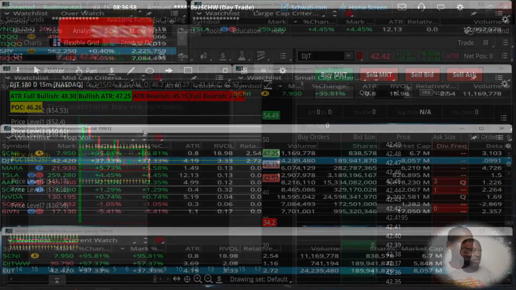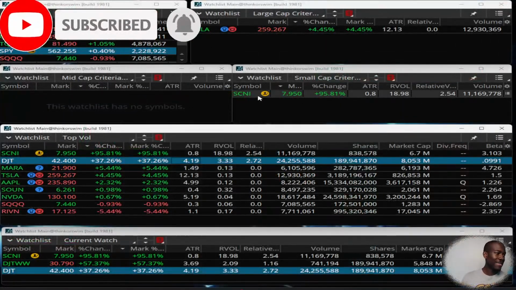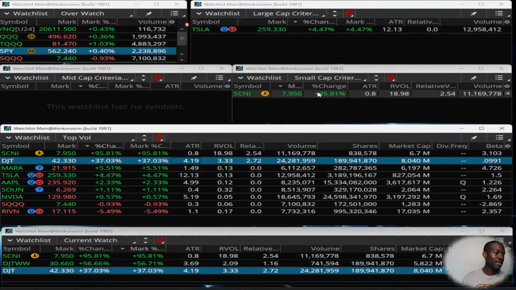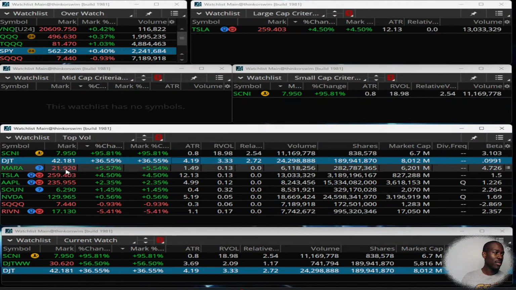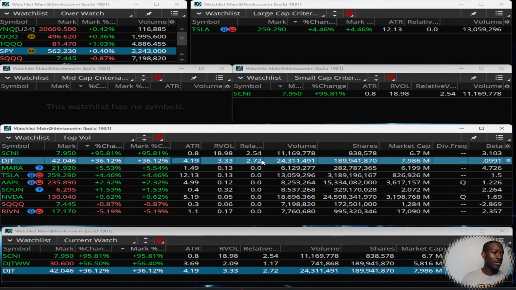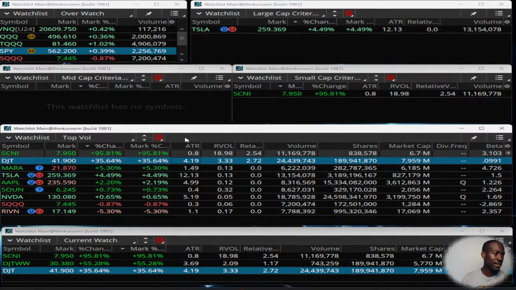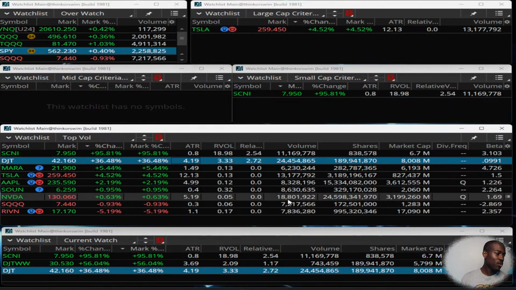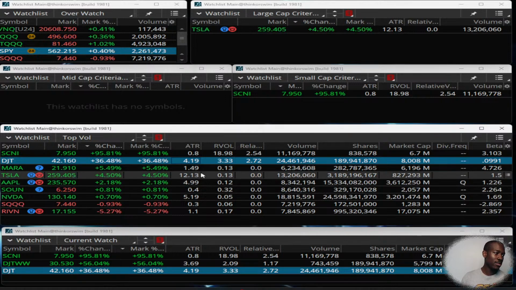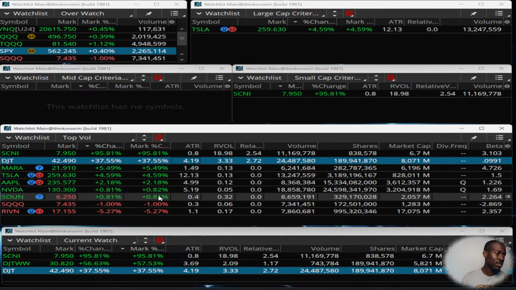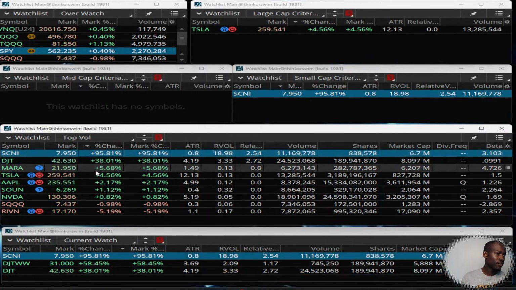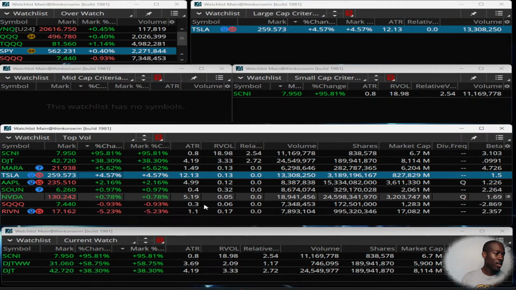Right now, this is what's on my scans. SCNI has popped in on the scans. Tesla, but DJT has not popped in on the scans yet. Even though it's on my top volume mover with 24 million, it has not met the criteria that it needs to meet yet. It is abnormal. It's definitely abnormal, but just not where I want to participate. But yeah, coming on up.